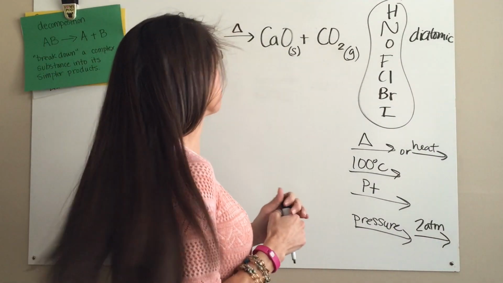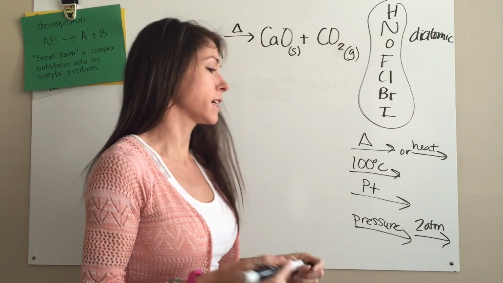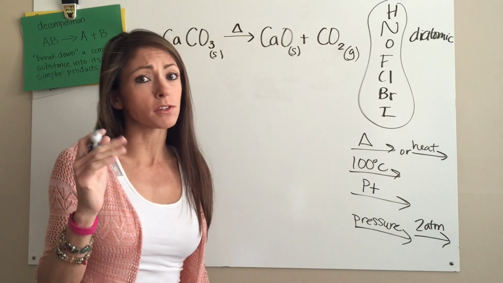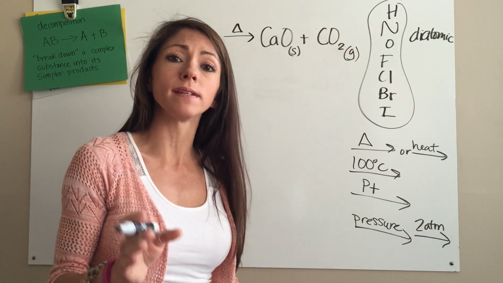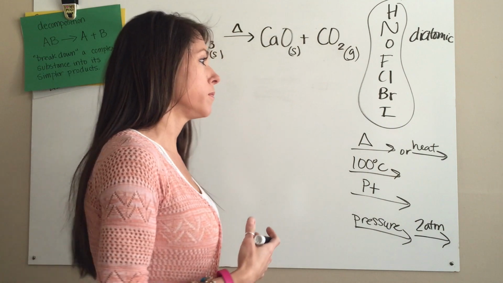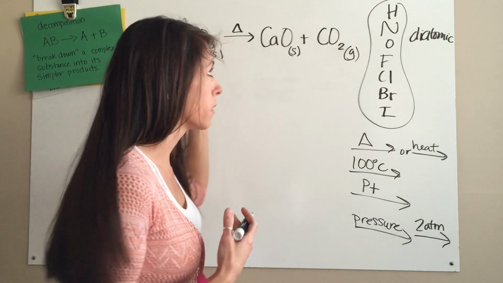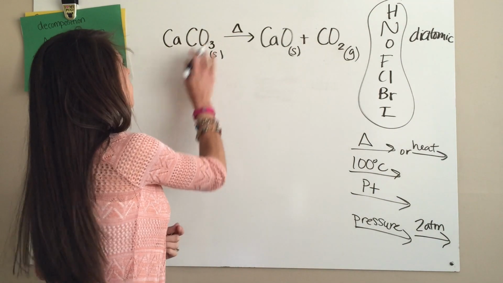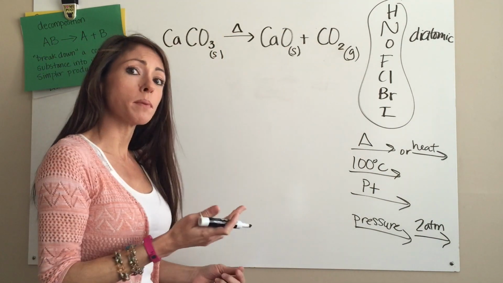Okay, so here's an example of your decomposition reaction. Let's talk about and analyze our substances for just a second. I told you guys in our last unit how important it is to get familiarized with the substances, whether it's just an individual compound or now we've got multiple ones in a reaction. So calcium is a metal. This right here is a group of nonmetals, a polyatomic ion.